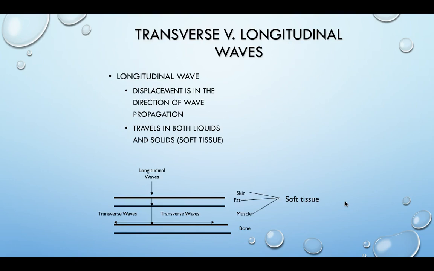So when that wave is created and transmitted from the transducer head into the tissue, we need a conductive medium. The reason we need that is because acoustic energy in general travels through longitudinal waves through solids and liquids — it does not travel well through air. So the displacement direction of the wave is in the same direction as the propagation of the wave. If the sound head is here, the waves would travel into the tissue through the skin, through fat, muscle, ligament — whatever soft tissue we have. Both soft solids and liquids make up all of our soft tissue.